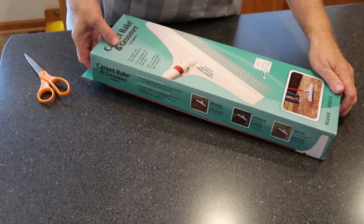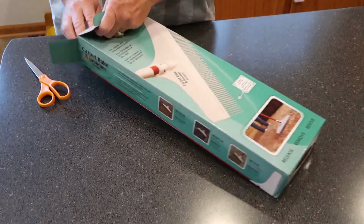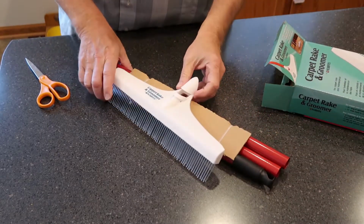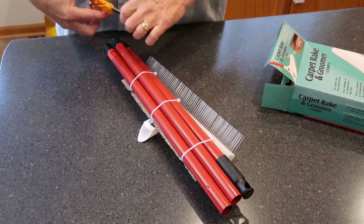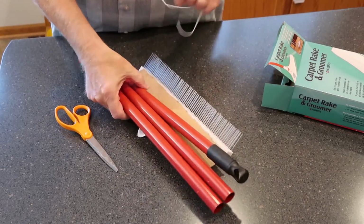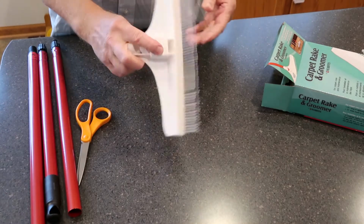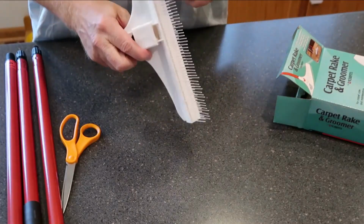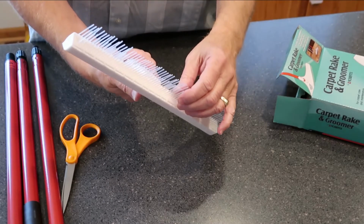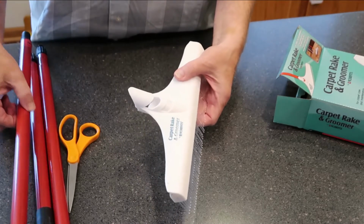We'll begin by opening this up. I'm sure it's just a rake head and a handle. So there we go. That's how it comes. We'll open this up by cutting these ties. Now overall, I've seen good reviews for this online, but it did say in some cases that this comes apart, so I don't see how there's any way to reinforce this other than just to treat it kind of gently when we use it. But I'll make up my own mind and not rely on what other people say.